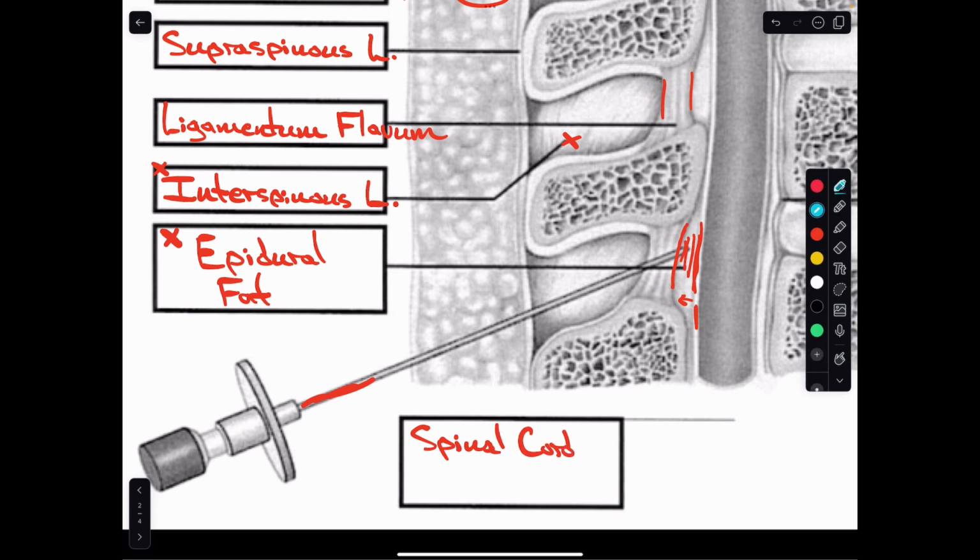And then just to get a little bit more specific, to help us see everything, if this area right here was magnified, then on the most exterior we would have our dura mater, and then beneath that, we would have our arachnoid mater, and then beneath that and right on top of the spinal cord itself, we would have our pia mater.